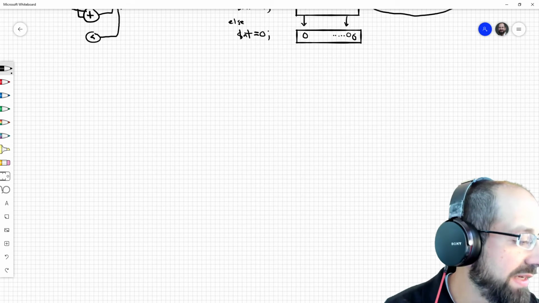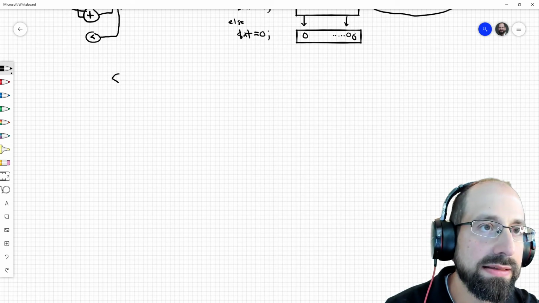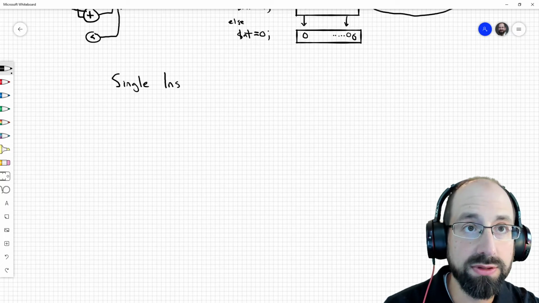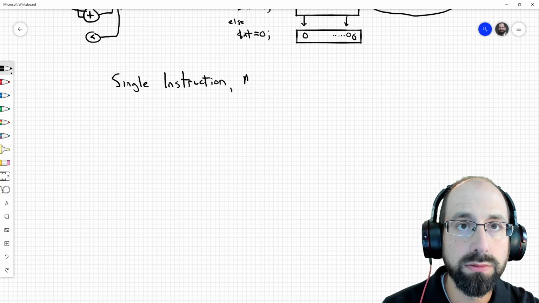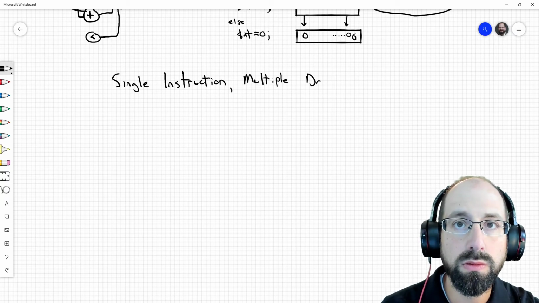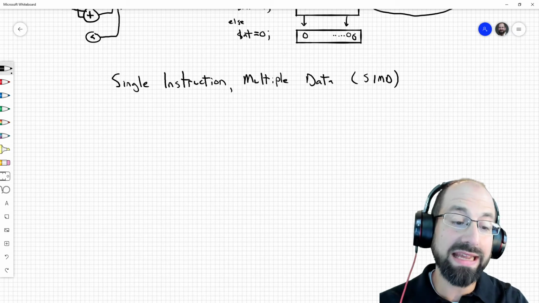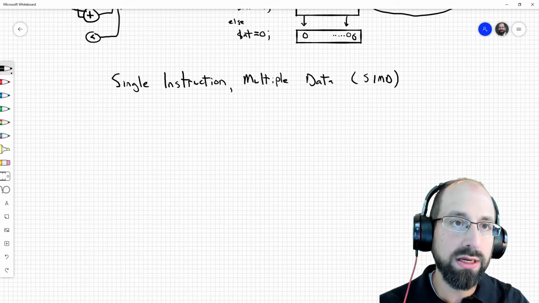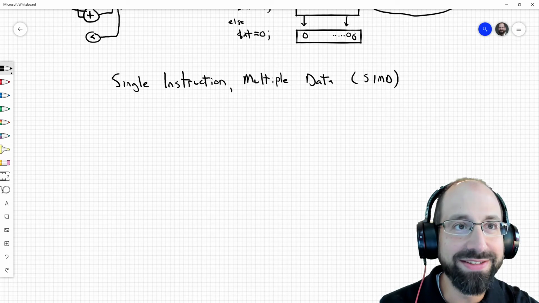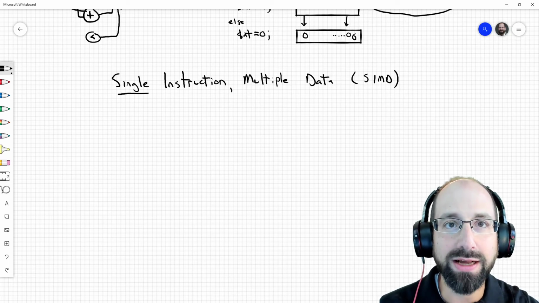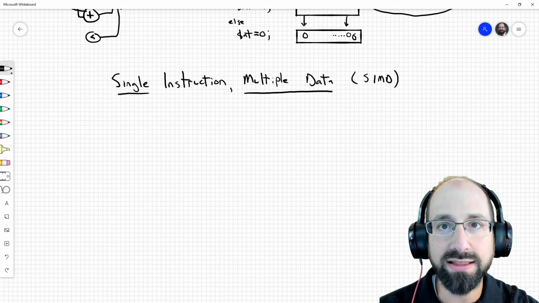That we are looking at SIMD, single instruction, multiple data. It's actually a pretty nice acronym, because it's exactly what it's describing. The type of parallelism we're going to get out of this class of instructions is going to use a single instruction to process multiple pieces of data at the same time.